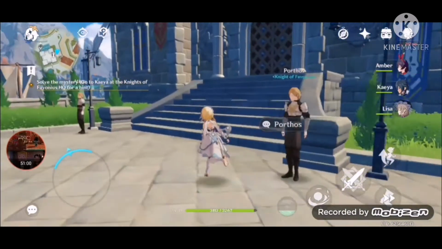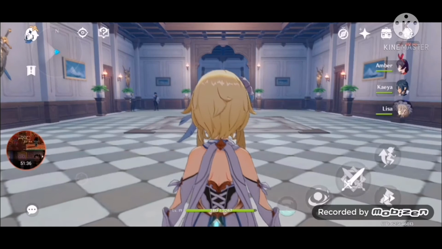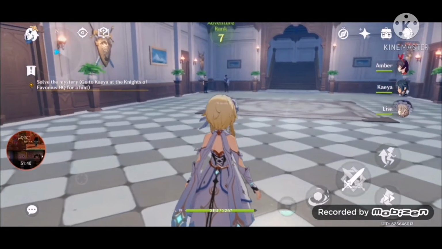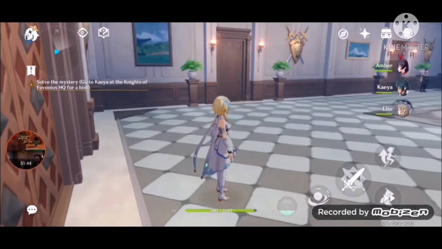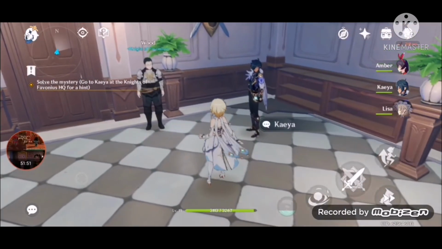Kaeya, I haven't solved the mystery, though. I need to solve the mystery. Okay, there he is. Imagine if I had a crush on Kaeya though. If I accepted my feelings, I don't know what to say. Okay, there's Kaeya over there. I'm rank 7, though. Hey, Kaeya. So what we had to do is talk to Kaeya about what happened.